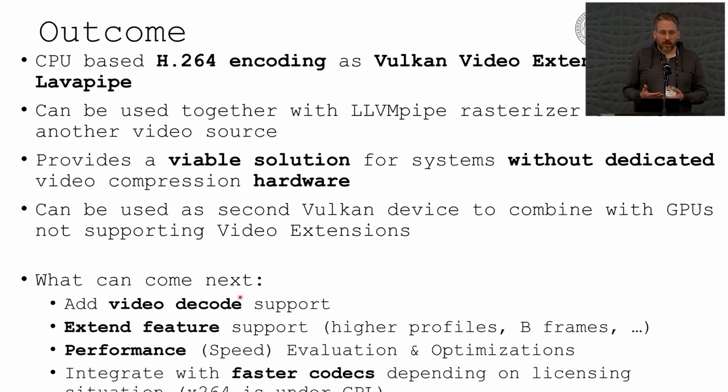So we're interested in people knowing codecs which have stateless APIs and which also from the license match Mesa, because a good option would be x264, but it's GPL, and Mesa is MIT as far as I know. So we have a license problem here. And finally, the plan is to get this upstream into Mesa as soon as we have really good support for all these features. So this was my thesis, and I'm open for questions. Thank you.